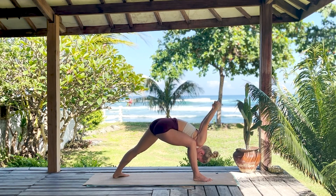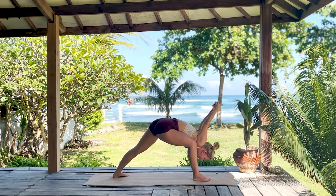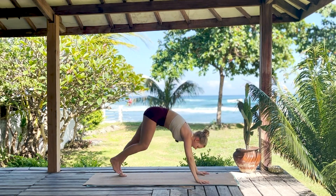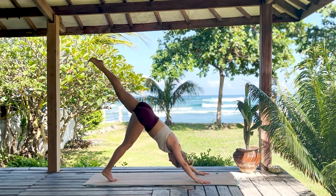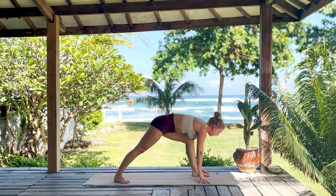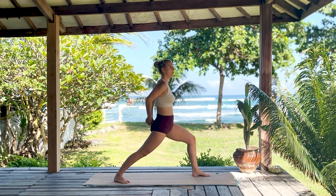Either stay here or come down halfway on the exhale. Another breath in, find more length from the crown all the way to the back heel — either hold or fold all the way in. Keep hugging that right outer hip in, sinking deep into that front knee. Take an in breath, stay on the out breath. Ground into that front foot, come all the way back up as you breathe in, release the hands, sweep the arms up. Hands down to the mat, step back to downward facing dog. Straight to it: left leg up towards the sky on the inhale. Knee to the nose, curl in, step the left foot to the left thumb, pivot the back heel down — right toes pointing to about one or two o'clock. Bend the front knee, sweep the arms up, big inhale.